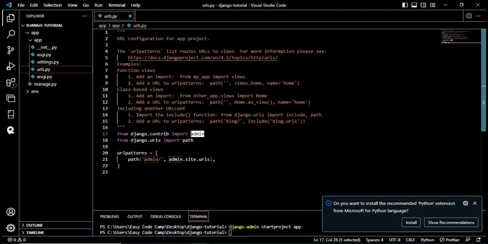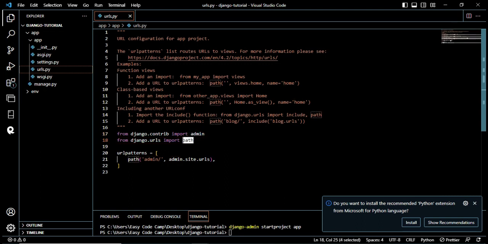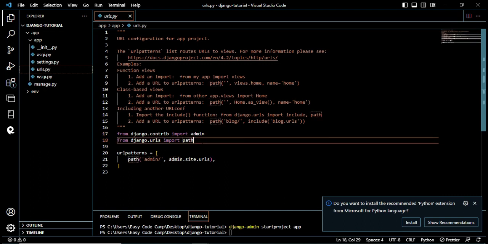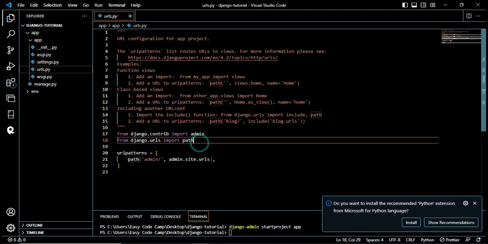At the second one, django.urls, you can import path. So this is the way, and it acts as the kernel to send all the data through these URL patterns to the browser. So we can import this path from django.urls right here.